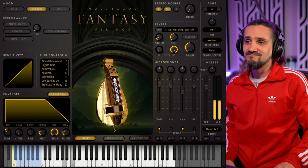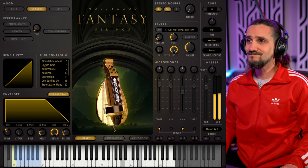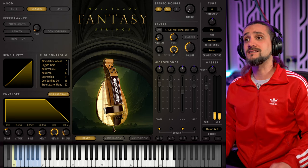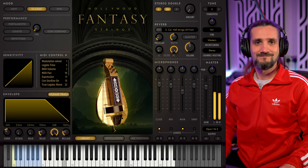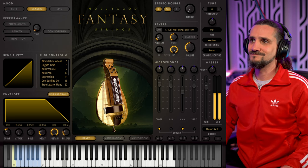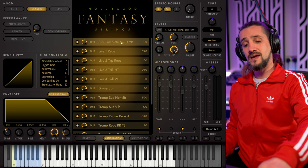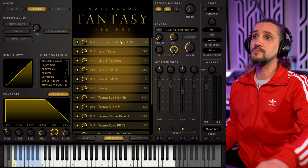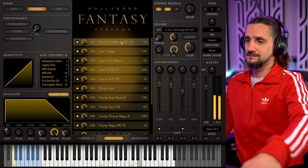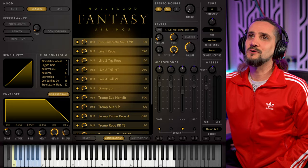So I wouldn't play three notes on the drone, for example, or that, but you know, this is great. And we also have vibrato when it comes to the sustain complete, which you can trigger with a modulation wheel. Sticking with hardy-gardies, there's a second one, so I'm going to play this very quickly as well.